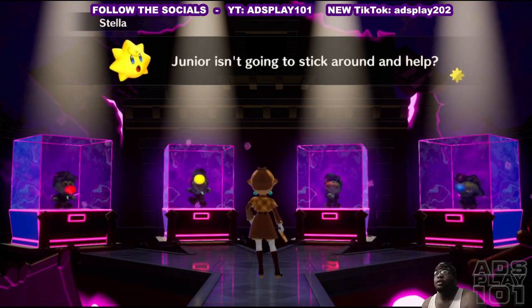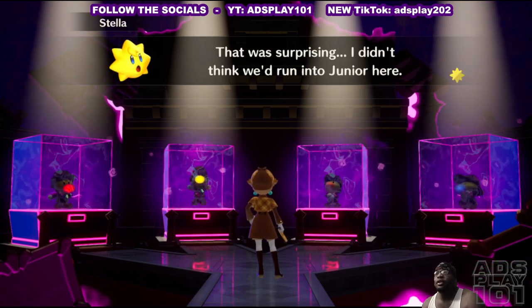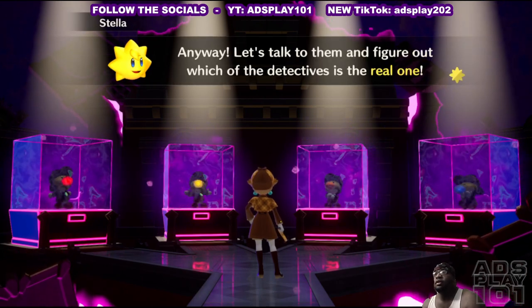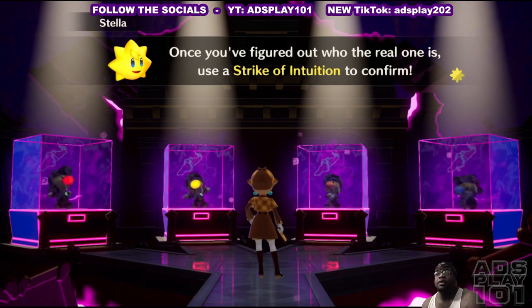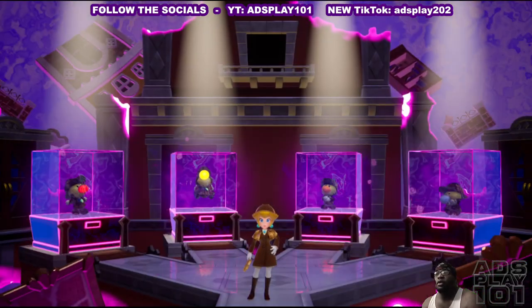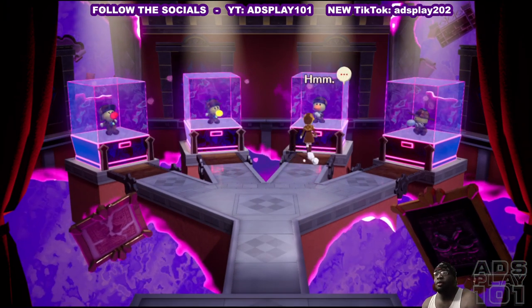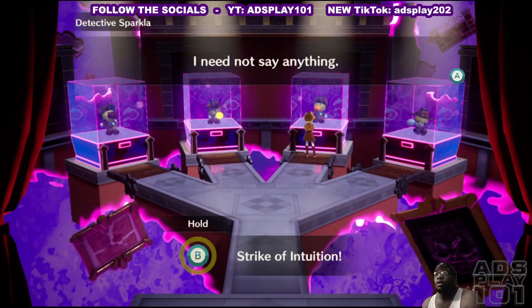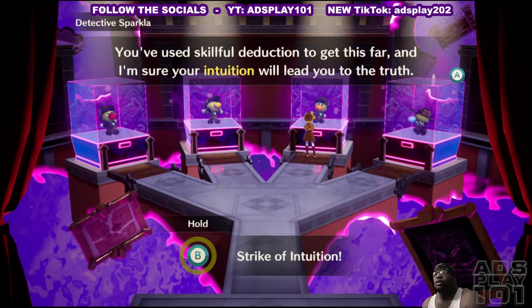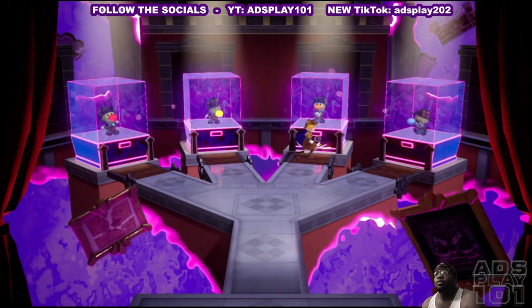And Junior isn't going to stick around to help. That's surprising. I didn't think we'd run into Junior here. At last, let's talk to the detective. I mean, obviously, it's the one that doesn't have a growing nose. Like, do we really need to? I mean, not see anything. Use your intuition. I'm sure you'll lead to the truth.